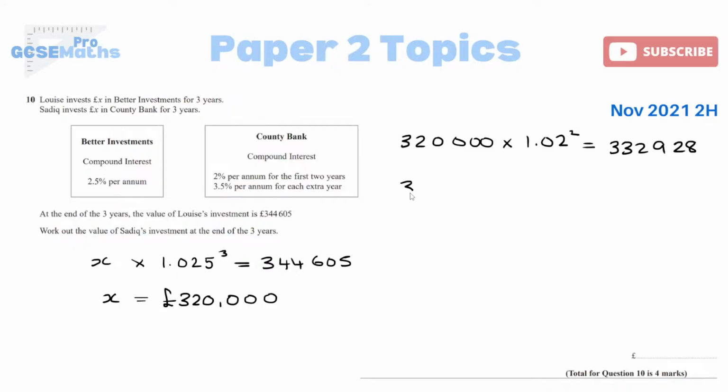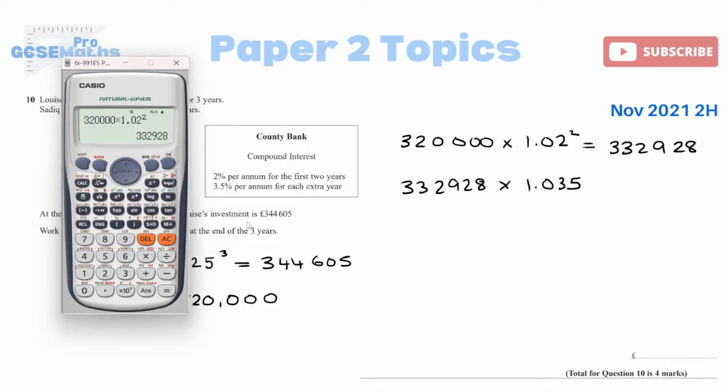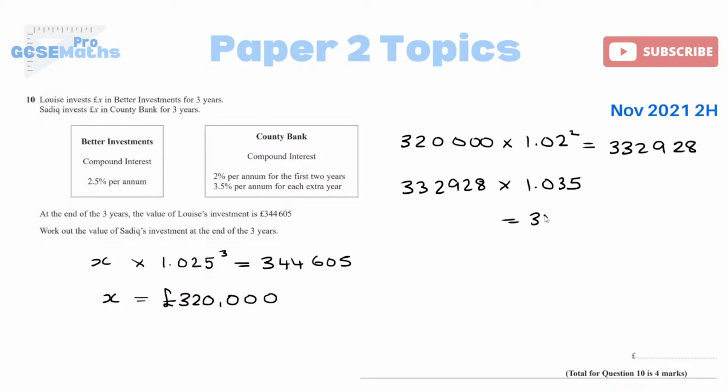So we're going to take this as our new initial amount, our principal amount, and we're going to apply the 3.5%, but that's only for 1 year, isn't it? So 1 plus 3.5% basically, to the power of 1, but obviously that's just the same, isn't it? So take your answer, times it by this. We've got £344,580, 48p. Right here, 344,580 and 48. I tend to leave it to 2 decimal places just because it's money.